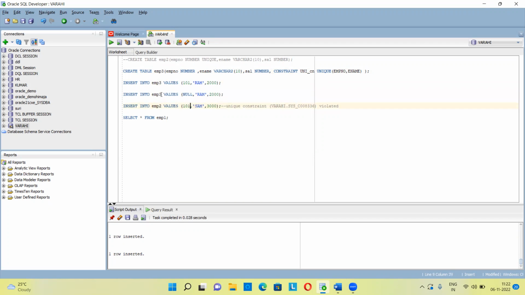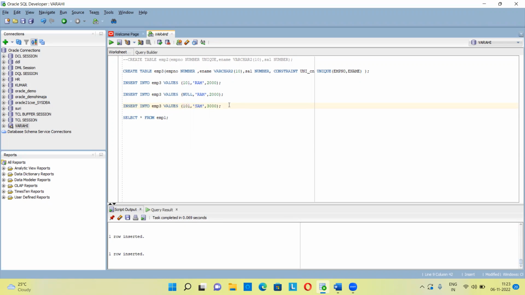Now, third record, EMP3, I'm trying to pass 101 SAM. Okay, 101 SAM, and let's see what will happen. What happened? Inserted successfully. It's not throwing any error. Even if 101 is there already, it's not throwing any error.